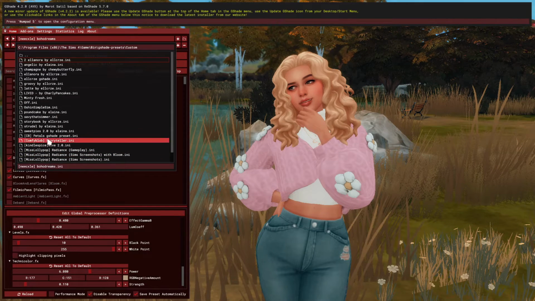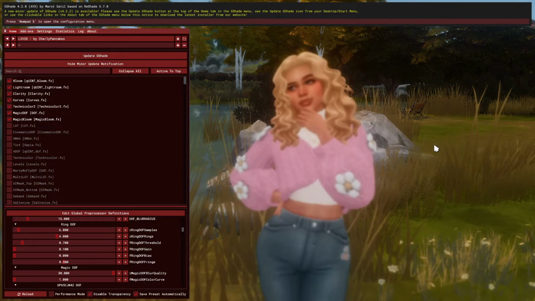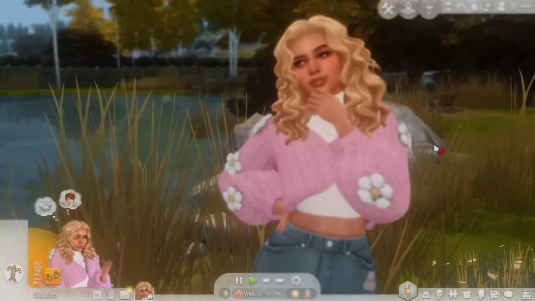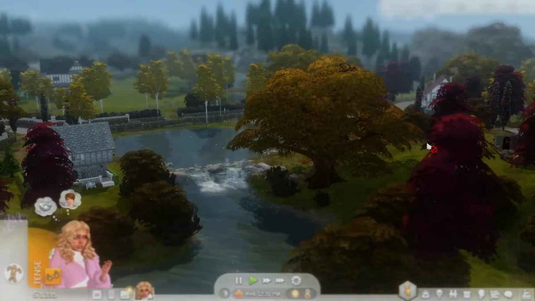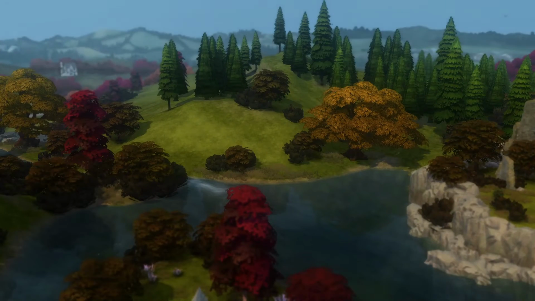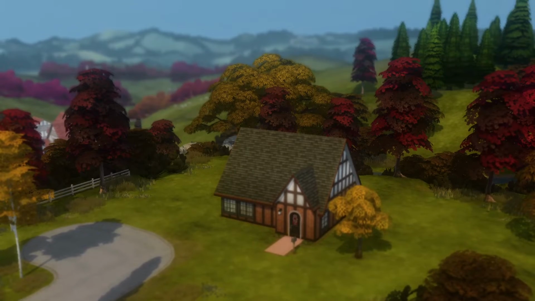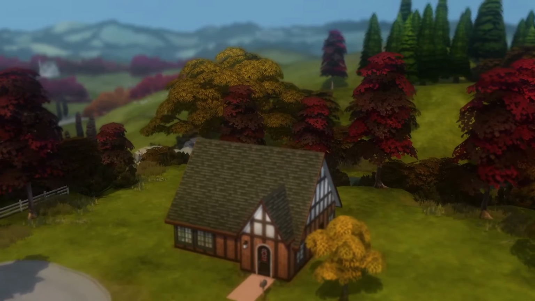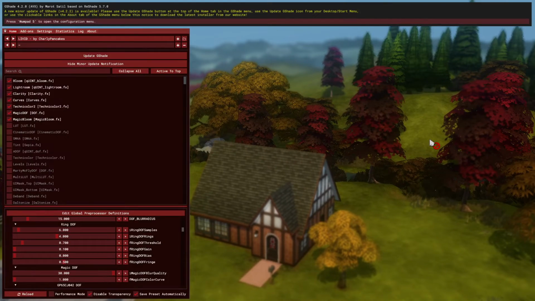And then moving on, I do have this one by Charlie Pancakes, which is called Livid. So for this one, we're gonna go off into the nature. That sounds weird, but yeah, we're gonna go into the nature. This one by Charlie Pancakes is really beautiful. For example, this one has a nice blur to it. So it has the magic bloom and then the magic doff key, which is like the Adolf key.